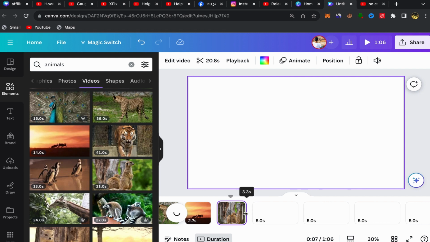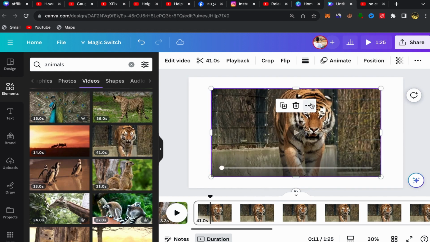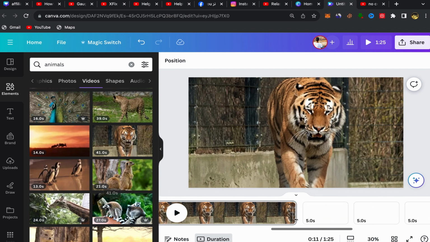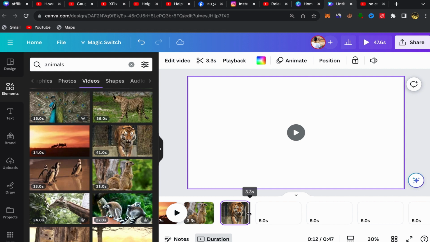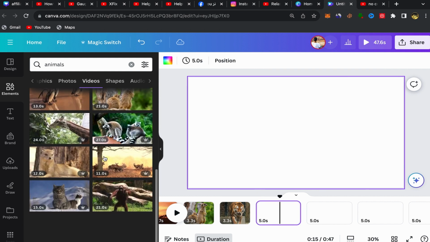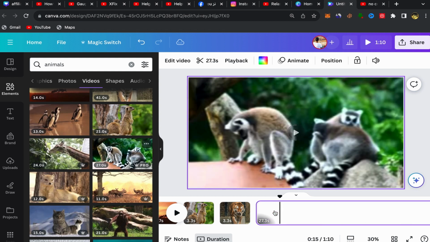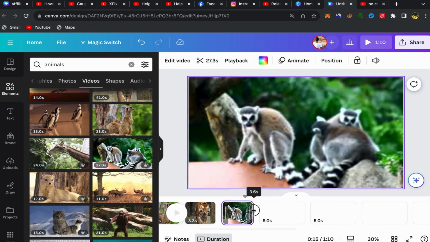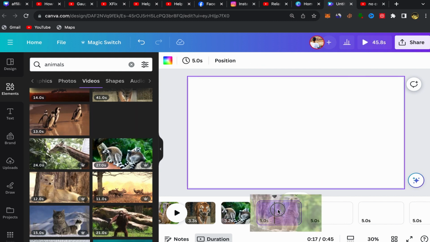So let's add first those. Okay, let me see, I'm gonna add this one over here, showing lions. Okay, let's see, make it small. Okay, make it short like this. Click on the next page, scroll down, you should see a lot of videos here, showing animals. It's easy and simple, guys. It will take just a few minutes of your time to make videos like those.